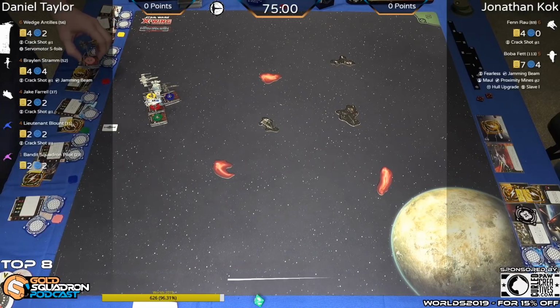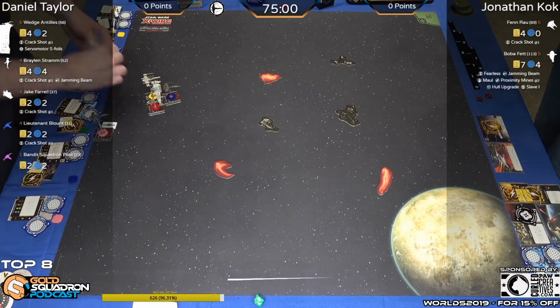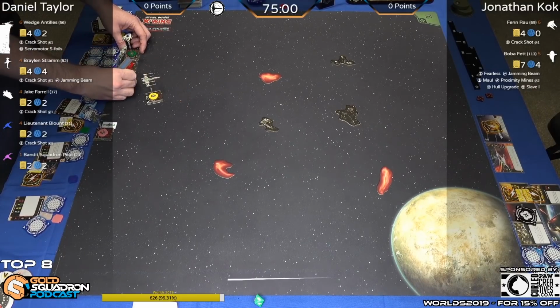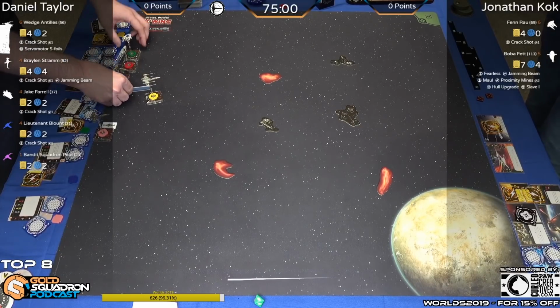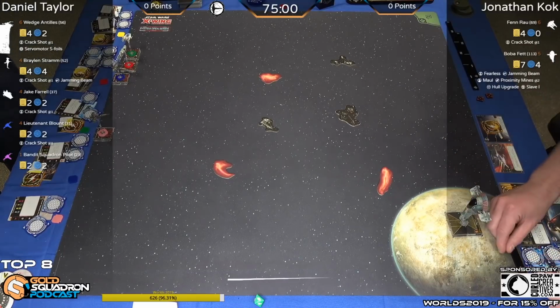Chris here. Chris, why don't you lead us in? All right. So it looks like we got Daniel Taylor flying a Rebel Efficiency. You don't see the typical U-Wing or the Leia that you typically see with Rebels. But it looks like he's mixed it up. We got Wedge with Crackshot and S-Foils. Braylon with Crackshot and Jamming Beam. Jake with Crackshot. Blount with Crackshot, and a Bandit. And then there's also Jonathan from the Netherlands. He's flying Fen Rao with Crackshot, and Boba Fett with Fearless, Jamming Beam, Darth Maul, Proximity Mines, a hull upgrade, and Slave 1.